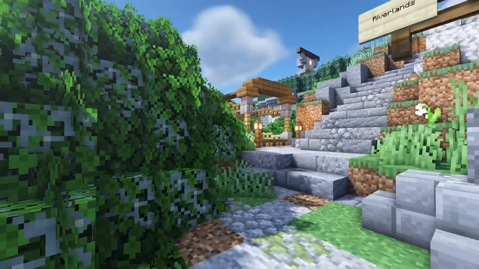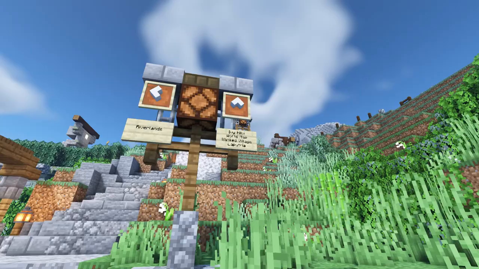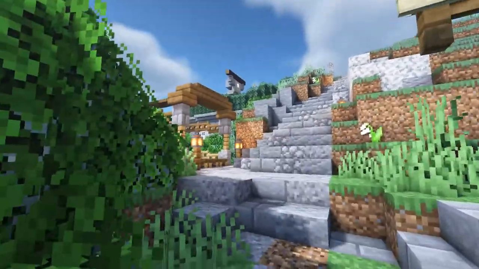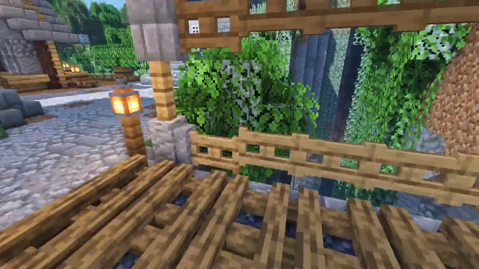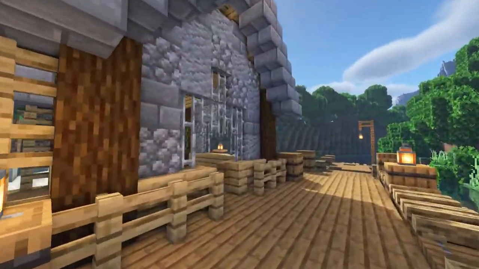So Riverlands that way, and then Ivy Hills, World Map, Wacket Village, and Leputria are all over there. Leputria, by the way, is the name of Erebus's kingdom. And then if we go here, I made this nice bridge. I don't remember if I showed this in the last video or not. I'm sorry, I apologize. I also redid this little area.